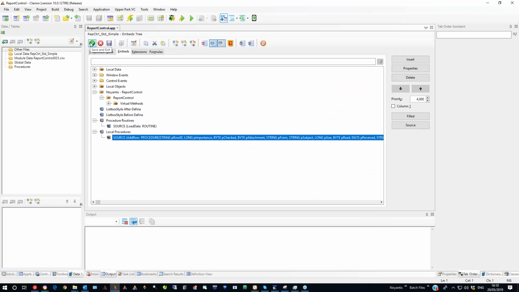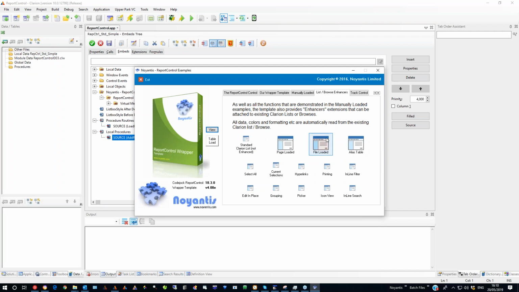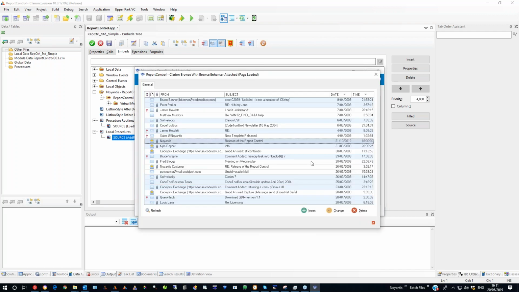What you can currently do, you can enhance a Clarion control, but if you are page loaded, it works, but it's not the best, I'll be honest. So it's page loaded, and it's only got a certain number of records, so that's probably going to be okay. But if you had quite a lot of records, then any filtering you wanted to do, or locating, or highlighting, the inline filter, the inline highlight, all of those can only work on the data that is visually present within the report control. So if it's page loaded, they won't work because it's not looking at the rest of the table. So you can't really use that option.